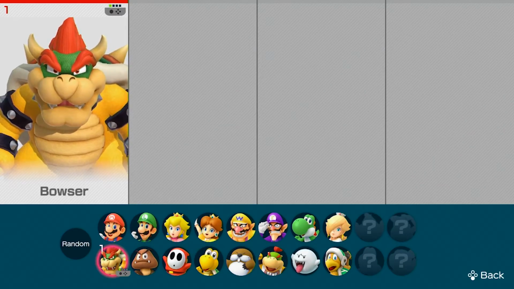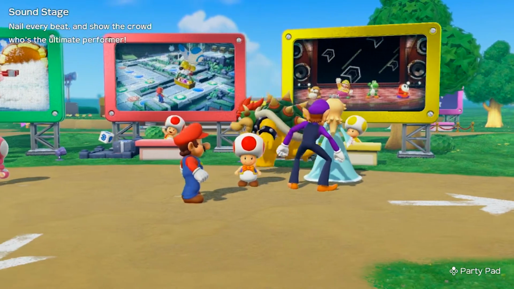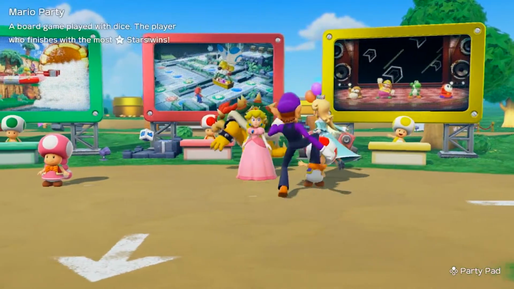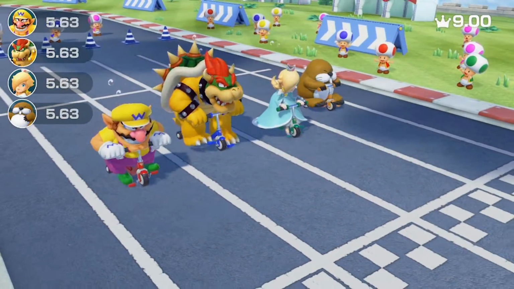After selecting your character and party crew, walk up to one of the many television screens scattered about an open field in the middle of nowhere to select game modes. Just like real life! Okay, well, at least it's better than the basic-ass menu used in Mario Party 10. So, we're slowly moving forward.